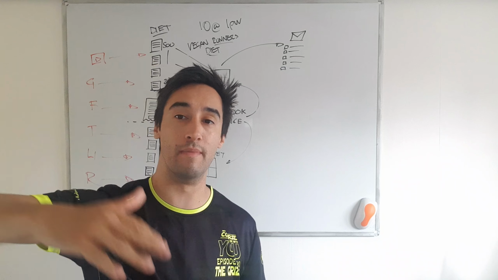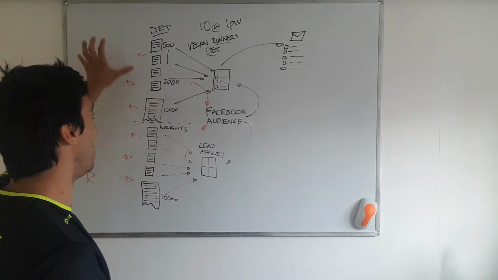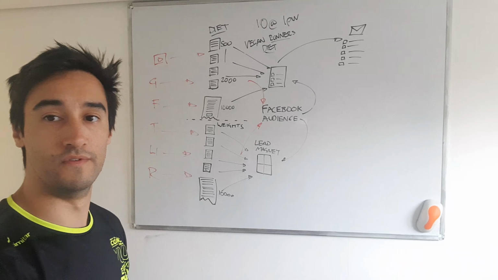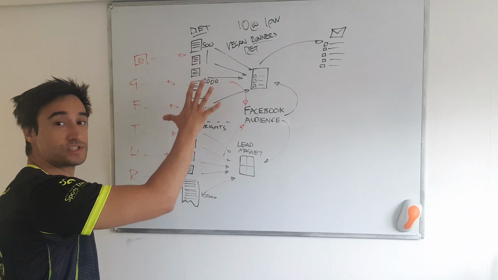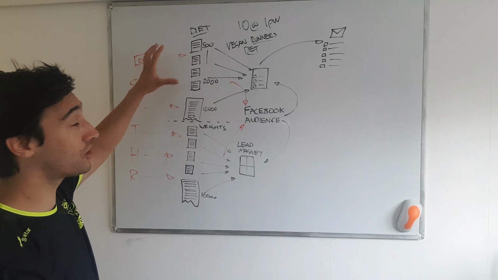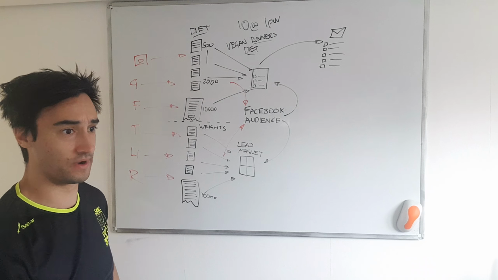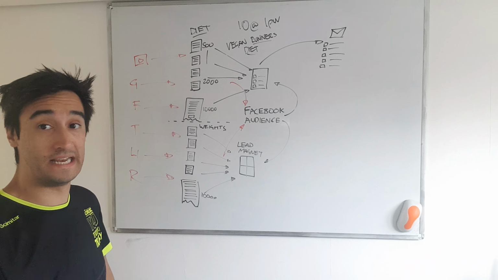Like, our email list went just through the roof because we actually weren't paying any traffic costs. Let me move this over a bit. We weren't paying any costs for cold traffic. If you go to our blog, you'll see that we're at the moment generating 3,000 visitors a month completely organically.